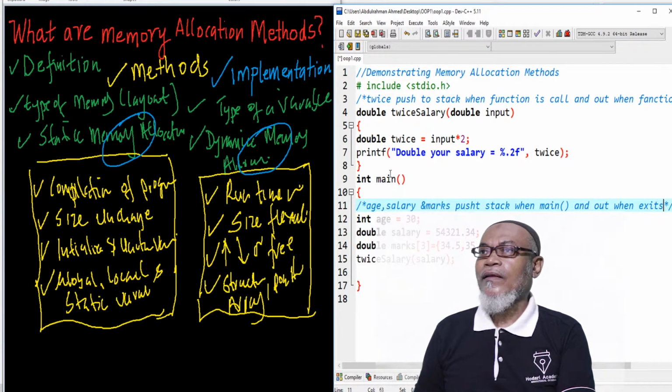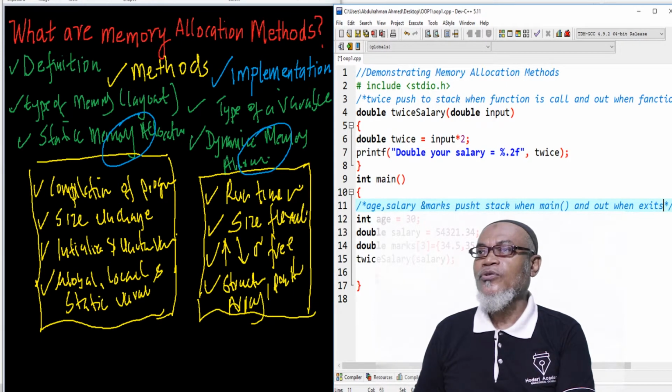So basically what happens is very simple. When the function main is called, we have got age, which has been initialized and given a value of 30, and salary and marks, all of them will be pushed to a stack to do the calculation. Once they are done, they are pushed out of this particular program.